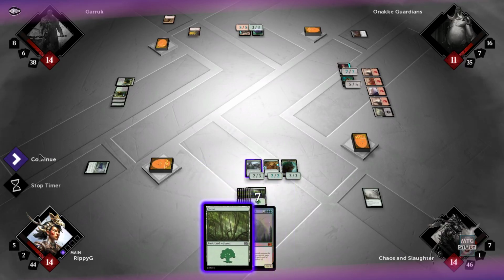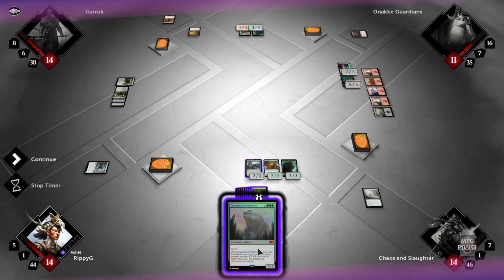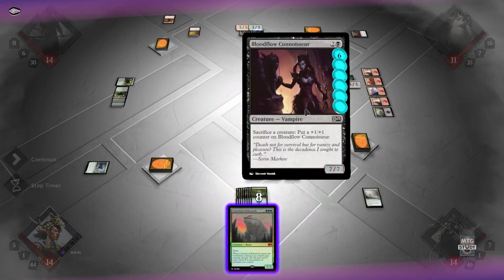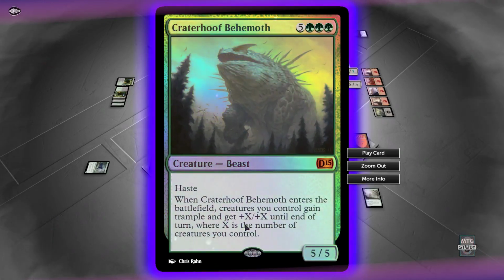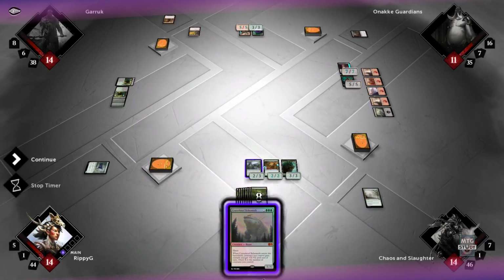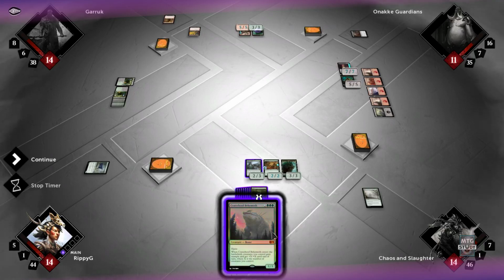Yeah, actually at the beginning I thought that I definitely would lose, but now maybe I could win. So if I now can summon this guy and right away destroy this one, because he can't block, but she can actually potentially have one card that could do something bad. And since I don't know what type of cards he has, I definitely could play this guy and destroy it. So when it enters the battlefield, creatures you control gain trample and get plus X until end of turn, where X is the number of creatures you control. So 1, 2, 3, and 4. So everyone gets +4. I have 4 creatures. This one 5 and 5 with haste. Yeah, I definitely could destroy him.